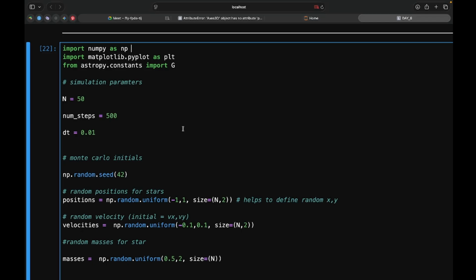Okay, so then n is good, dt is good, then we have this good. Then we have random seed is equal to 2045, 42.